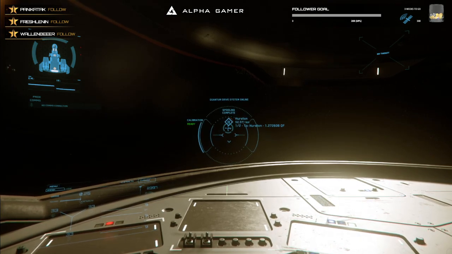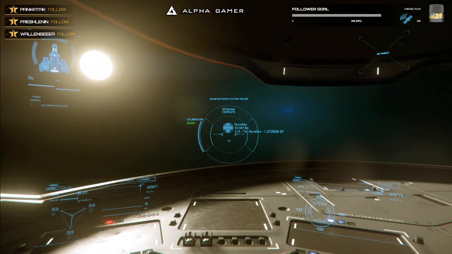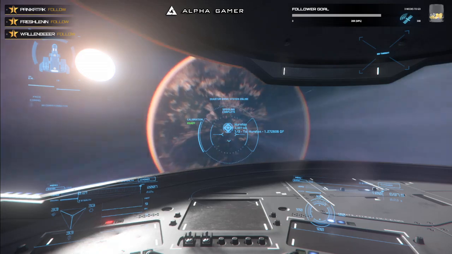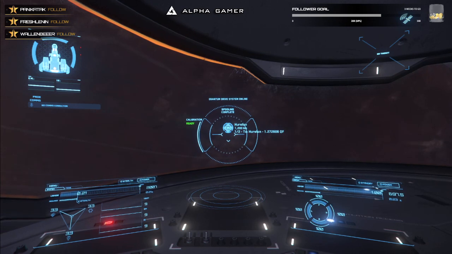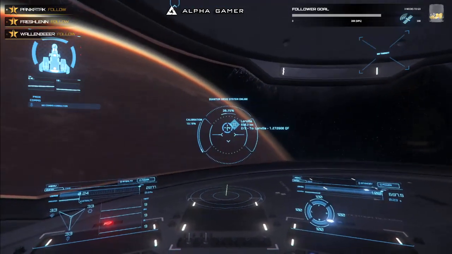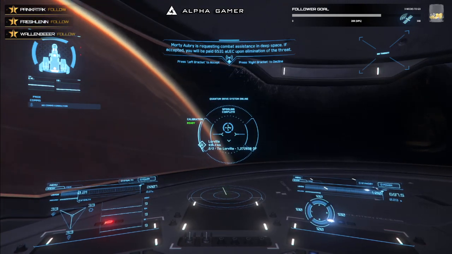Engage jump drive. Hyperspace jump engaging. Excuse me. All right, wait for the cool down. There we go. Now this is the part that takes a lot of time.